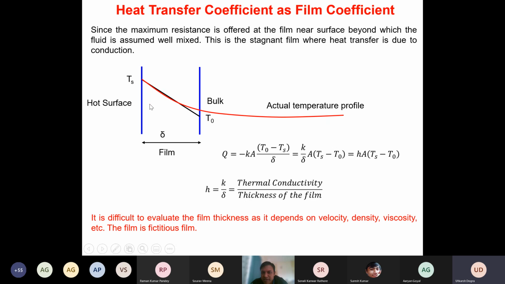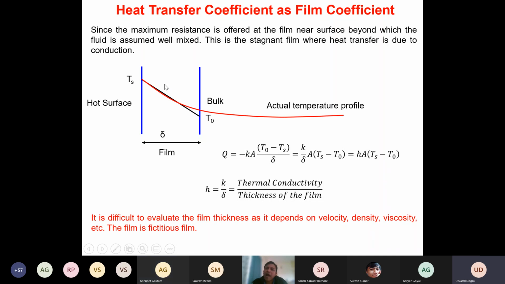Probably you will also get to know more detail about this when you look at mass transfer. I don't know whether you have done mass transfer. Have you? Are you doing mass transfer in this semester? Hello? No, sir, but we have studied mass transfer a little in the transport phenomena course. In the transport phenomena. Okay, so have you gone through film theory there? No, I think no, sir.